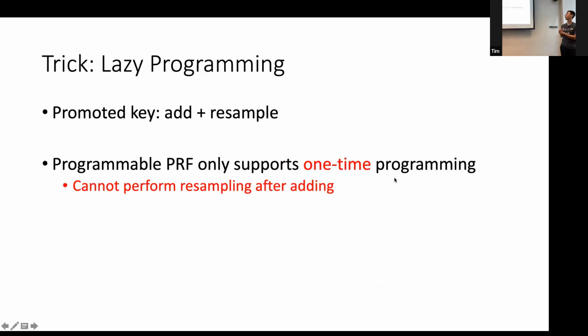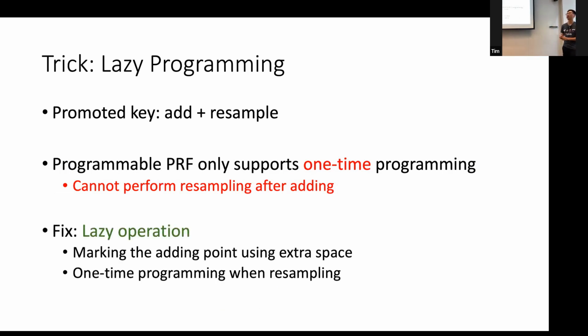There's one last caveat. The programmable PRF only supports one-time programming, so you cannot program it one time and then program it again. But in our key, remember that we need to do adding and resampling. So how do we do that? The idea here is to have a lazy operation.